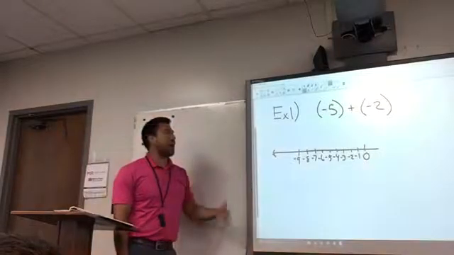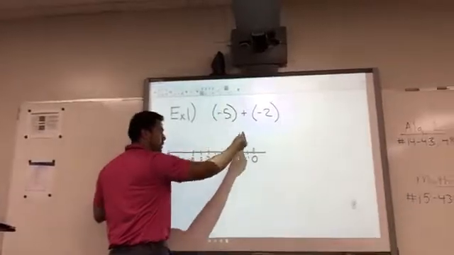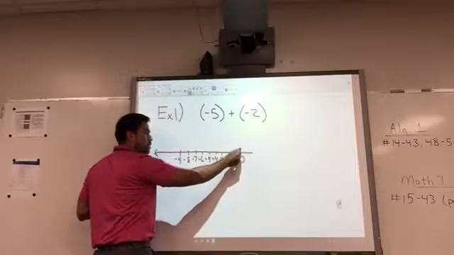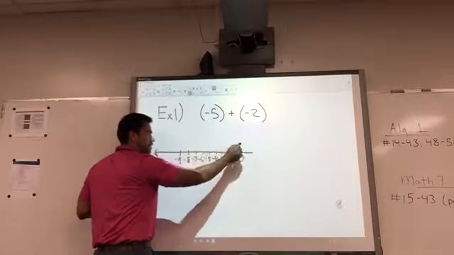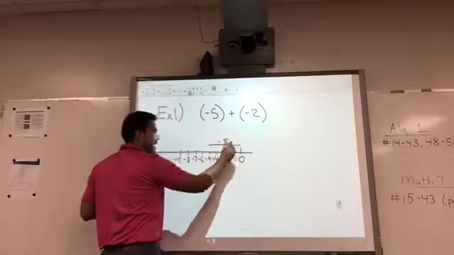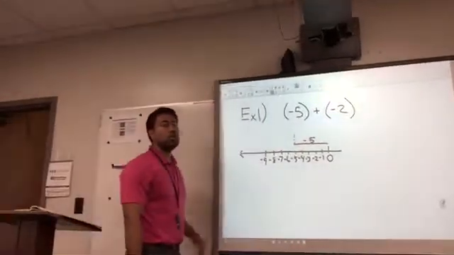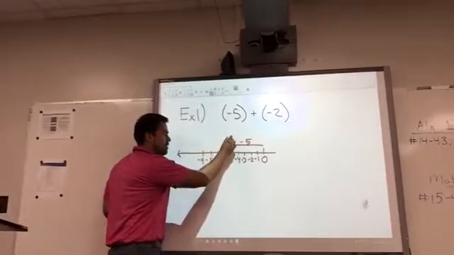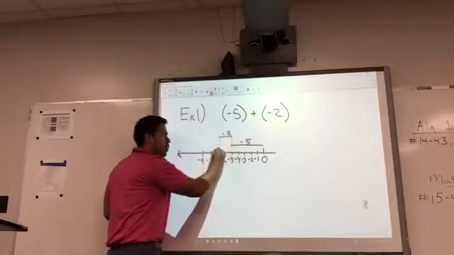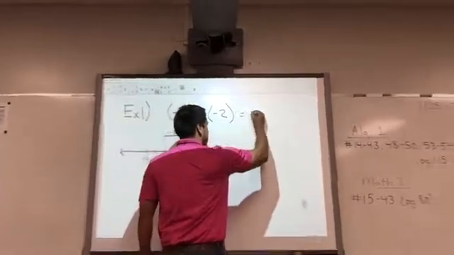Okay. When you're adding or subtracting, you're going to start with the first number here with 0 as your starting point. So from 0, which way should I go to get to the -5? I should go left 5. So I end up right here. Okay, so that was -5. But I'm going to add to it how many? 2. And what sign with it? Negative. So I have to go which direction? Left again. 2 more. And what number do I end up at? -7. So we get our answer here of -7.